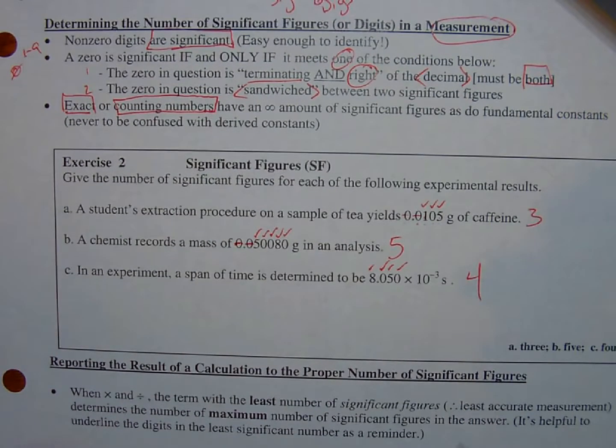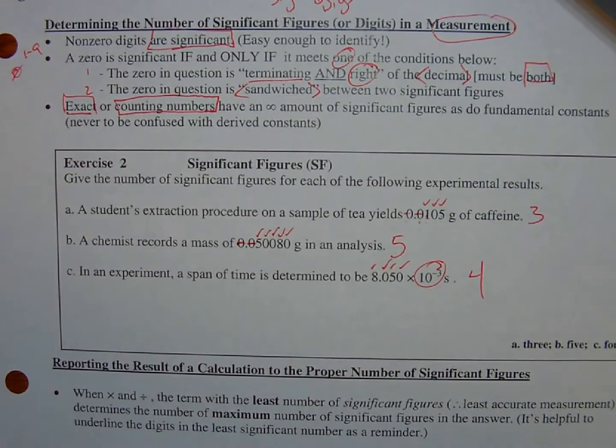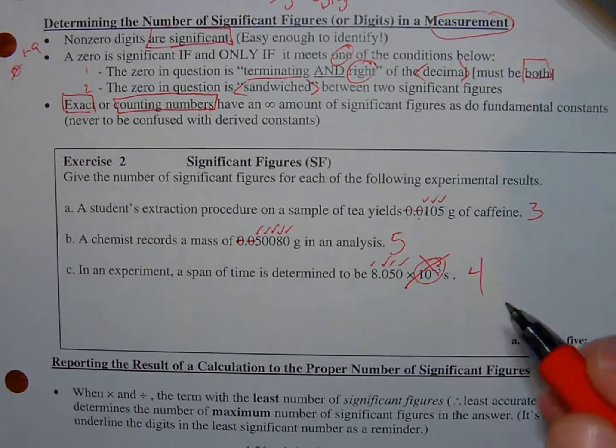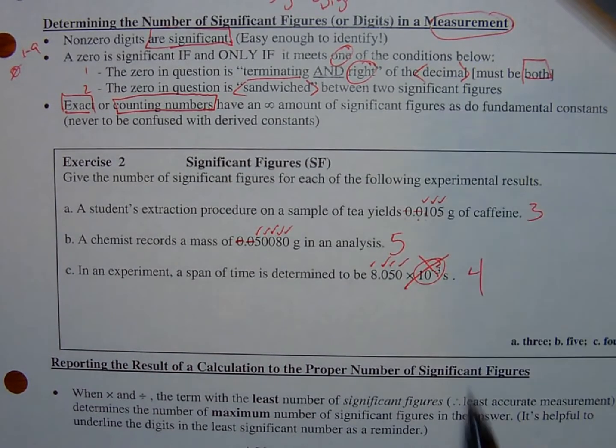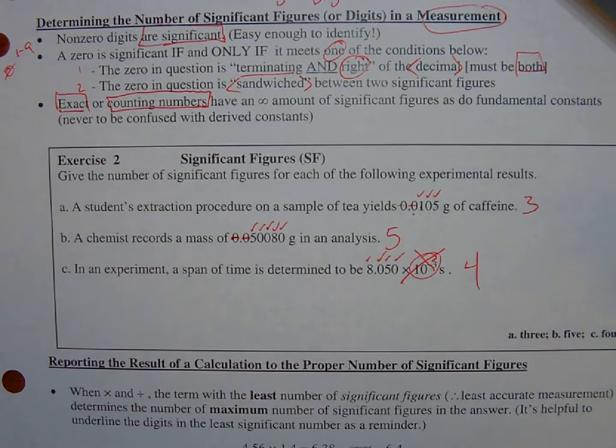Now, there are a couple other things I want to point out. All this gobbledygook back here does not affect the number of significant figures in a value that is written in scientific notation, which this is. So when I'm looking at the times 10, don't look at the 10, right? Don't look at the 1 from the 10 and try to add a significant figure. Also, don't look at the exponent and add that number of significant digits to your answer. They don't affect the number of significant figures.